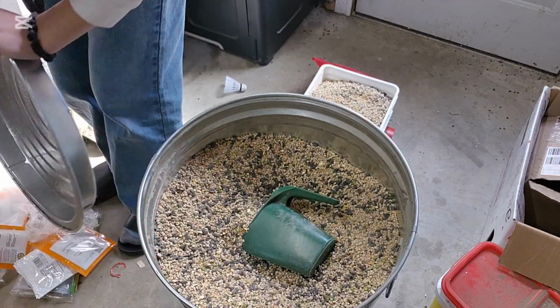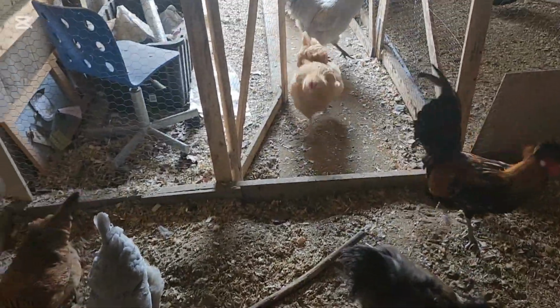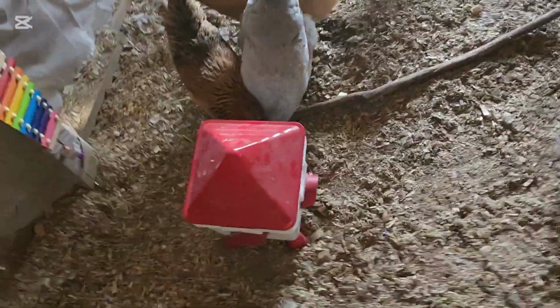There we go. And we close this up for the next time. We'll see how they like it. Chickens, chickens, chickens. Safe to say they like it.